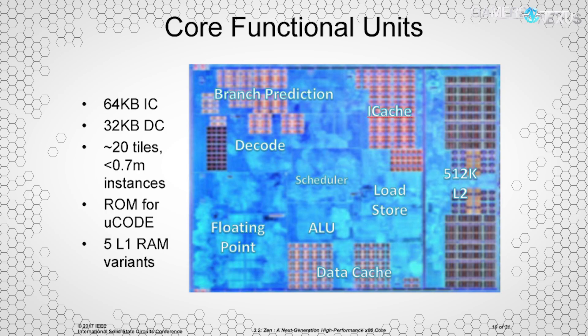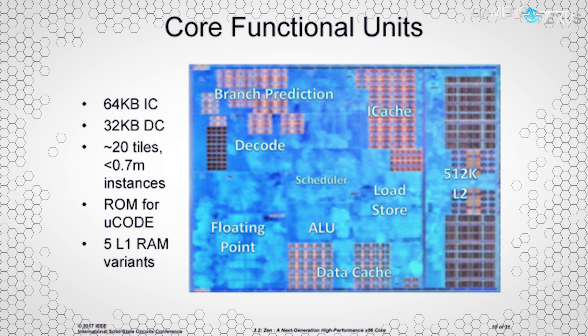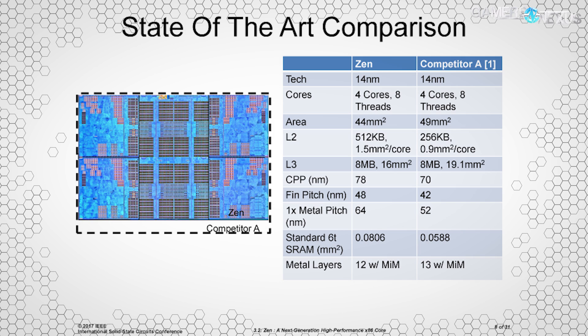In other Ryzen news for today, there are some new die shots of the Ryzen architecture posted by Japanese site PC Watch. We can see individual cores, one of the individual cores, and then a CCX complete diagram. The die shot mostly details things we already knew, like the presence of a single floating point unit and single integer unit per core, rather than Bulldozer's old design of one FPU shared between two integer units. The die shot also shows the layout of the core complex modules, which contain four cores each with their own L2 cache and flexible L3 cache split between them. AMD plans to use this CPU design going forward, so get familiar with it — there's a good chance you'll be seeing this for future generations following Ryzen.